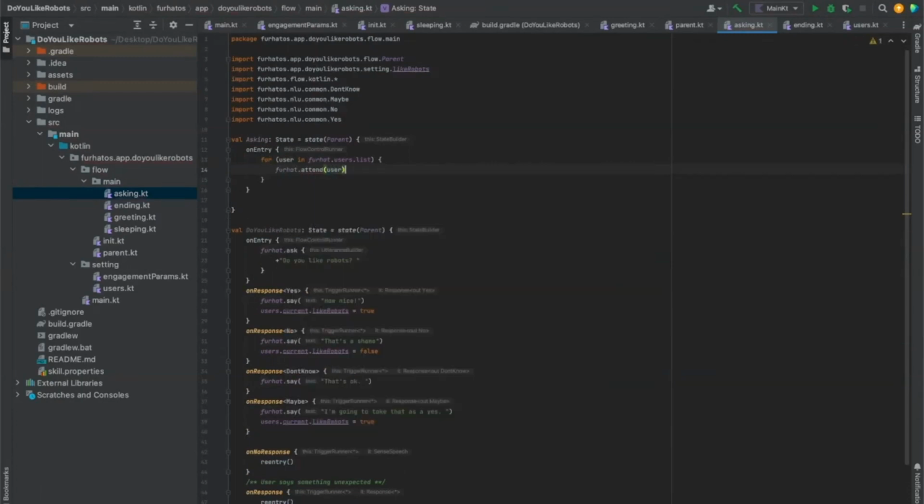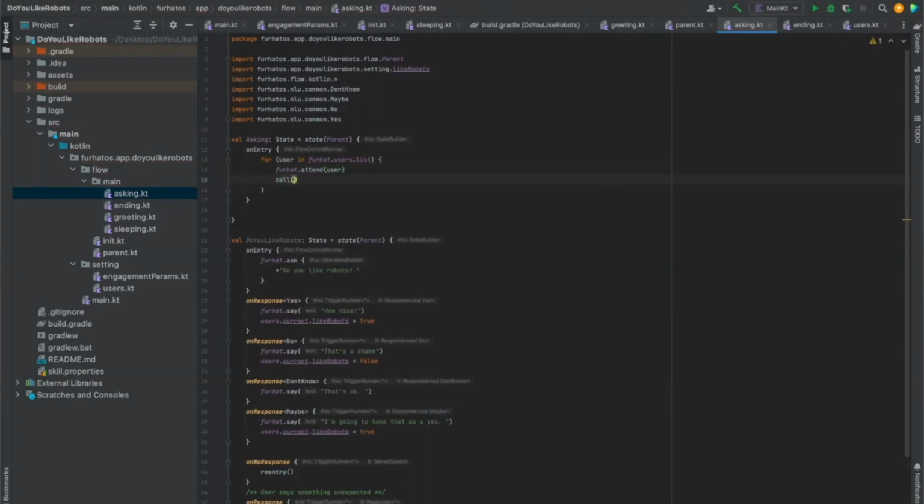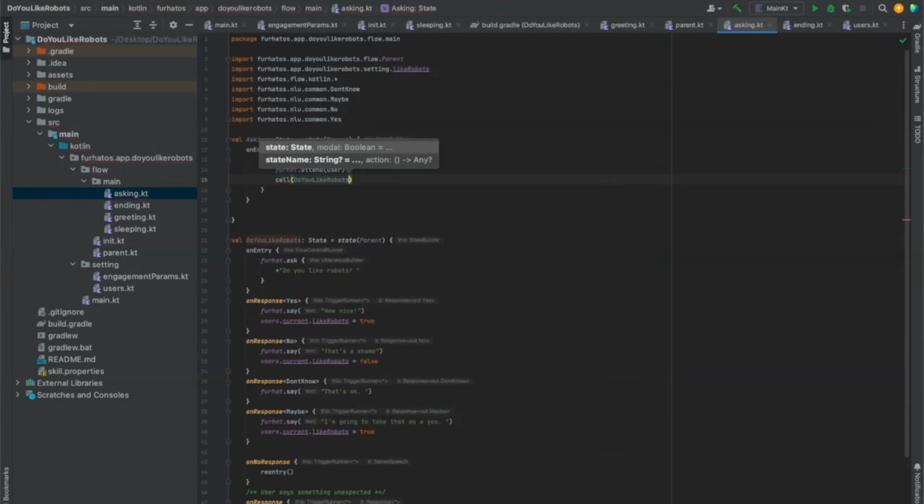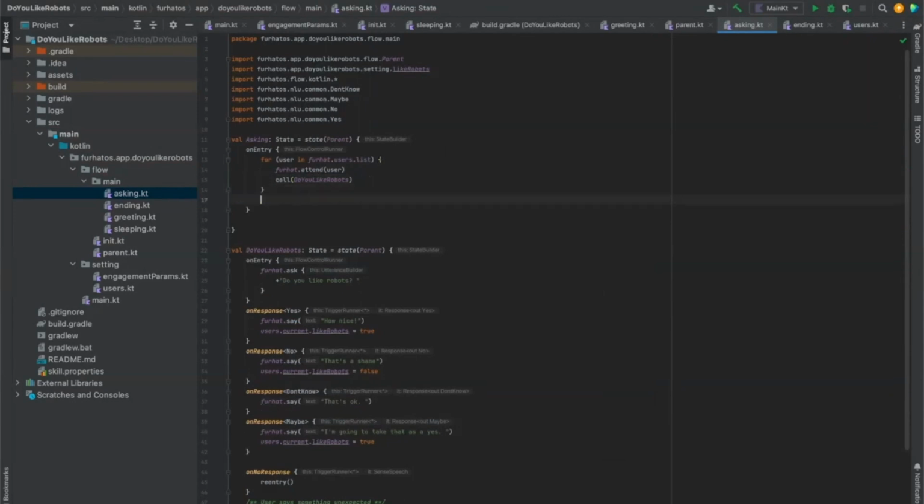We will make sure that we are attending the user that we're speaking to. And now we will make a call to the do you like robots state. After we finish looping over the users, we will then transition to the end state.